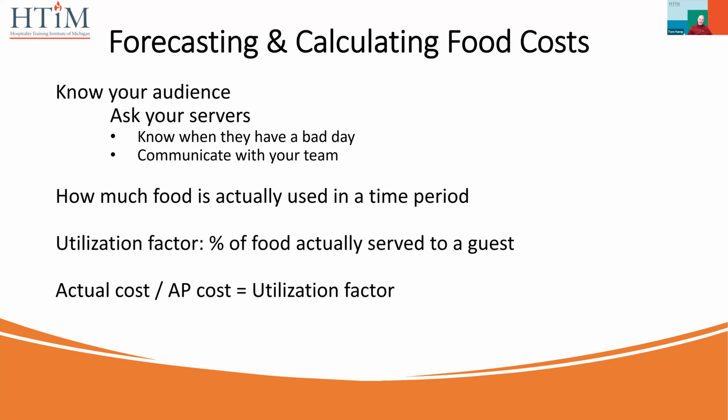Actual purchase price. Sorry, actual cost divided by the actual purchase equals the utilization. That tells you how well you've used just about everything, or maybe there was more waste than there should have been, or there was just more waste, and that's the way it is. So again, the utilization factor really gives you an idea of how well you're utilizing the entire food product that you have ordered. Questions, comments here?